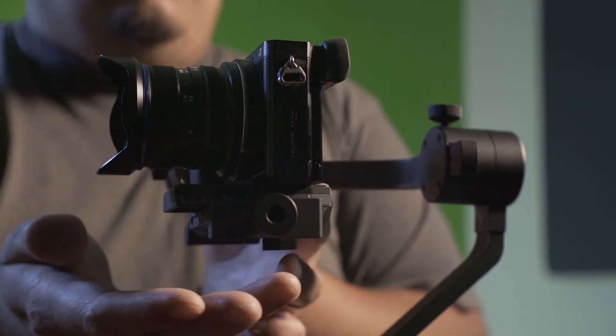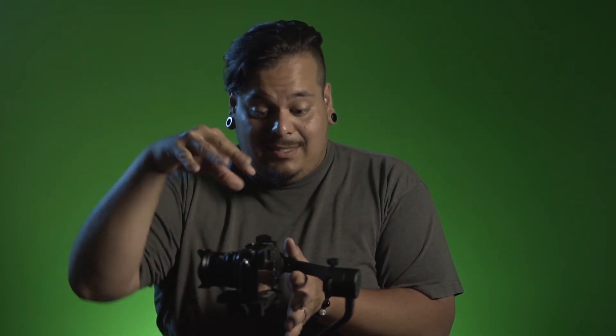Next, I'm going to do this direction, which obviously is going to be forward heavy — so the lens is going to fall forward. That's when you adjust the back and front of it. I'm going to adjust just a little bit slowly. Sometimes it takes a little bit of patience, but once you do this a lot you get used to it really fast. Depending on what camera setup you're using, it also varies — so be sure any time you change lenses or anything like that, you rebalance the gimbal. Then lock it in once you get it steady — holding it horizontally, it's standing still, not moving.